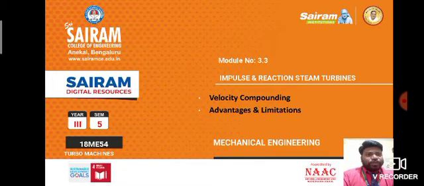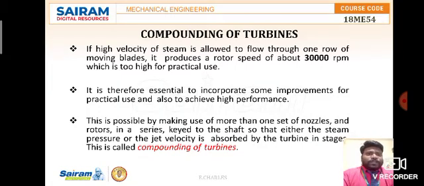Now we are going to see a different term called compounding, which is velocity compounding. We will check compounding of turbines in the coming slides. In the compounding of turbines, if a huge amount of pressure is taken in a turbine, it cannot withstand it. If more high pressure steam is allowed to flow, there may be a breakage of blades. So to avoid that breakage of blades, we will do compounding.